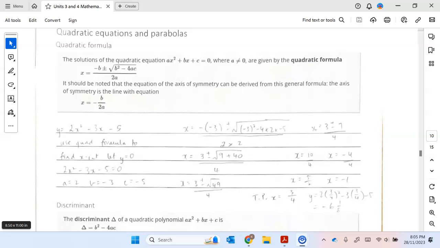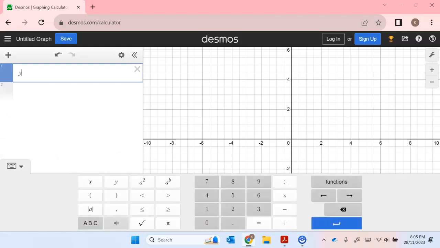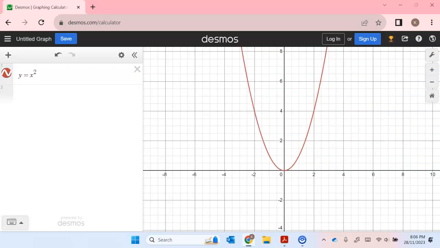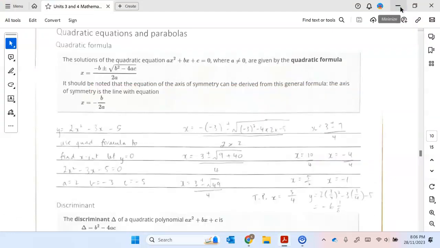So a quadratic graph. Hopefully you're familiar with a quadratic graph because you've done it since year 10, maybe even in year 9. Let's draw a quick quadratic graph just to refresh your memory. So there's your basic quadratic graph. It's just like a U shape, or it could be reflected in the x-axis and it would just be upside down. We call it reflected.